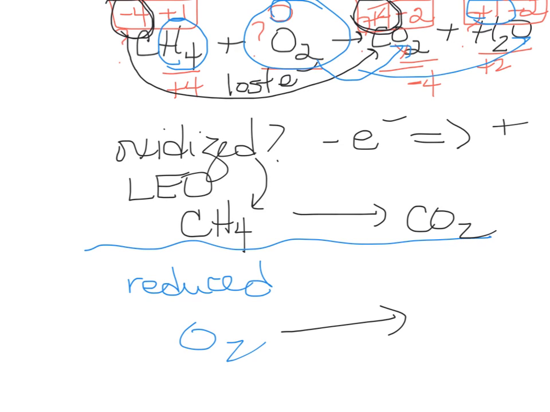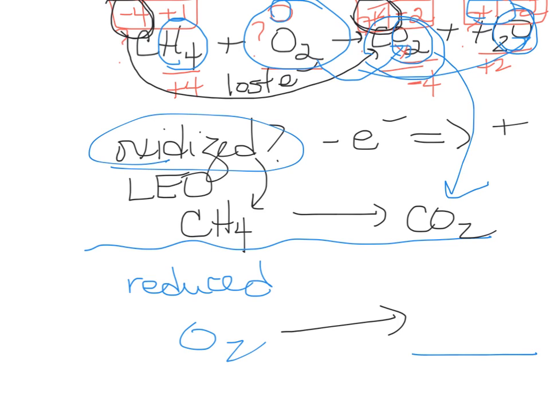Now you'll notice that oxygen shows up in 2 of the products. So a logical question would be, which one do I write down here? Well, what I usually do, and it works the vast majority of the time, if not all the time, is that the CO2 has already been accounted for in the oxidation half reaction. Everything has to be accounted for if you're going to end up with a balanced reaction. So I'm just going to include the H2O and not the CO2 in my reduction half reaction, and it will work out. So these are the two half reactions that you would have for this combustion reaction.